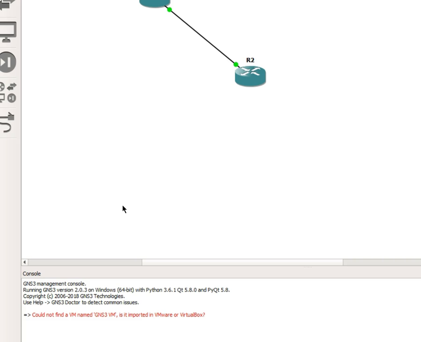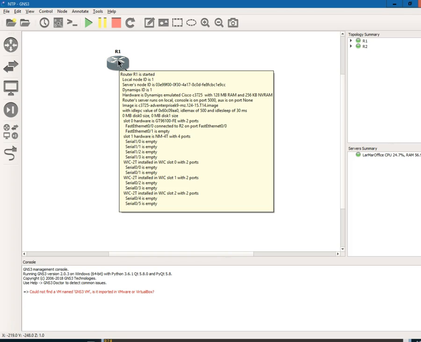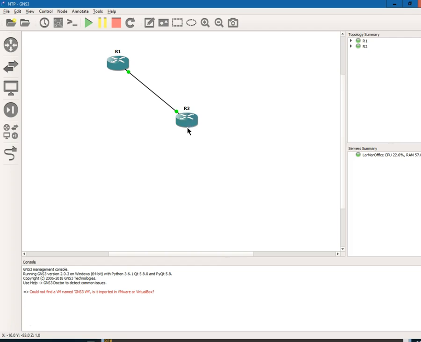Real quickly, this is actually an emulator. It's called GNS3. I've already assigned IP addresses 192.168.1.1 and 192.168.1.2, and I'm going to configure this router up here as the time master, the NTP master, and then we'll configure this one down here as the NTP client.